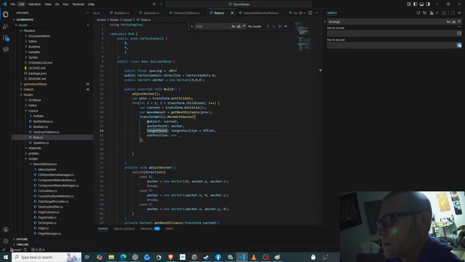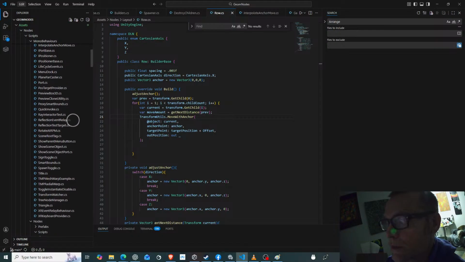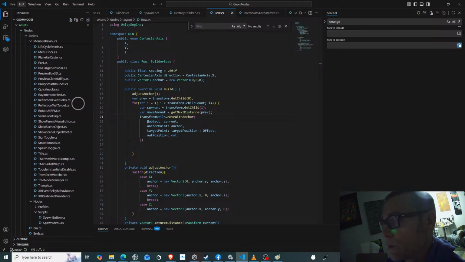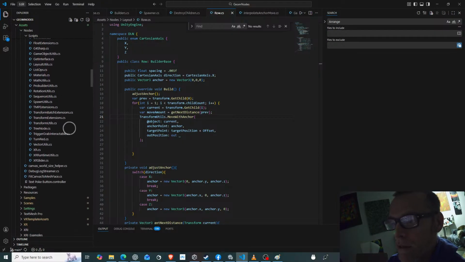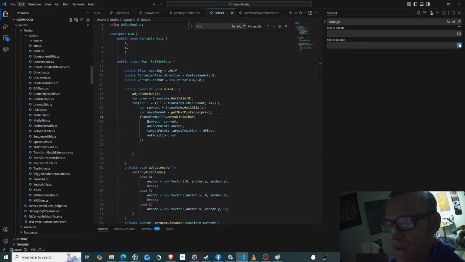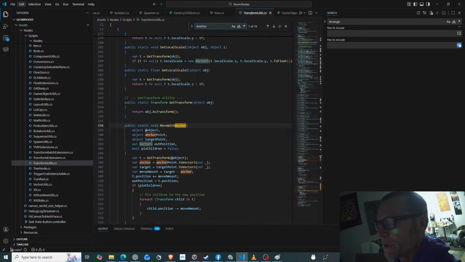And target point. Oh wait. Does move with anchor interpolate the anchor for me? Or do I need to first interpolate the anchor? Let's look at that. That's in transform utils. Like I said, it's probably not the best tutorial, but this is keeping me focused on my project. So, find anchor, move with anchor, right?